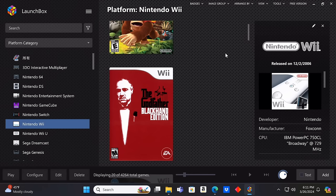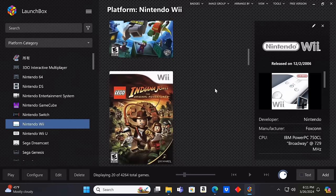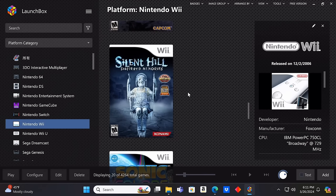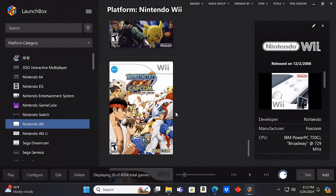We have Donkey Kong Country Returns. We've got The Godfather Black Hand Edition, which is a great game. GoldenEye 007, love that. Batman 2, DC Super Heroes, Batman the Video Game, Indiana Jones, The Original Adventures, Lego, of course, Pirates of the Caribbean, Star Wars 3, Mario Kart Wii. We've got Mario Party 9, Metroid Prime 3, Monster Hunter 3, Resident Evil 4, Wii Edition, Silent Hill, Shattered Memories, Sonic Colors, Super Mario Galaxy, Super Mario Galaxy 2, Super Smash Bros. Brawl, Capcom over here. Wow, another excellent selection.